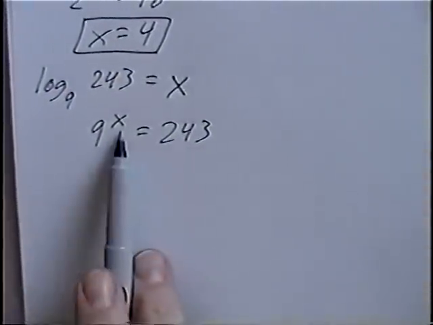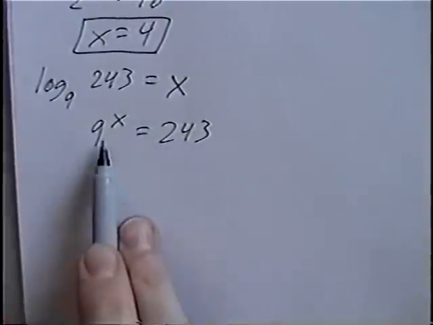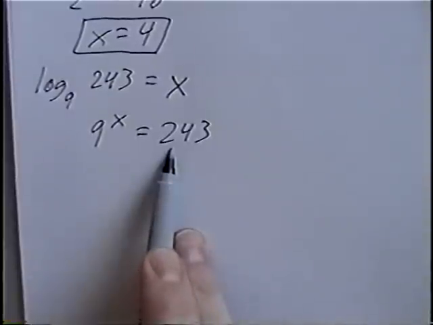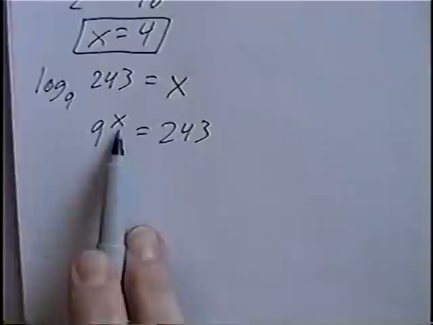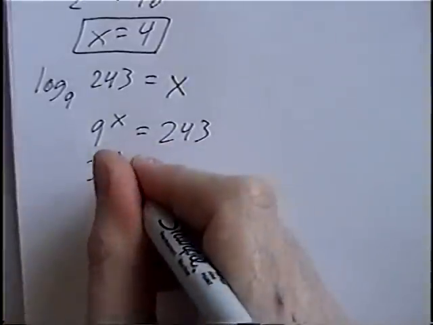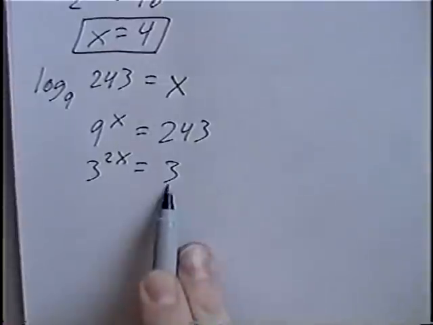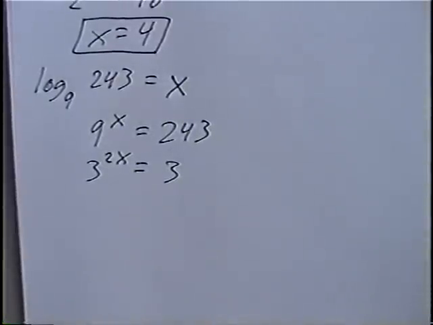For this question, we can try and figure out what x is equal to. 9 squared would be 81. 9 to the third power would be 729. So there is no integer or whole number that solves this one. What we can do instead, though, is change this 9 to a different base, such as 3. 3 to the second power would be 9. Bring the x down, and then we can figure out 243 would be 3 to what power? Multiplying out, it'll be 3 to the fifth power.